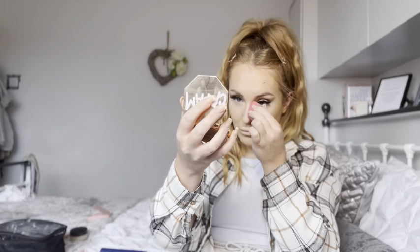So I haven't baked under my eyes yet because I am using a cream contour dark. I don't want it to go cakey, so I'd rather bake after. So just bouncy bouncy. You can already see we're looking snatched, hun. So it's separate, you see what I mean? So we've got light brown, light brown. I'm just going over my nose contour. Just blending that in.